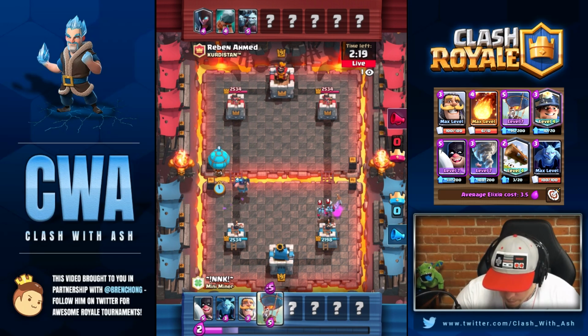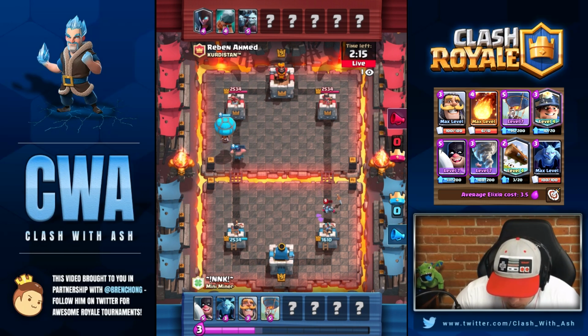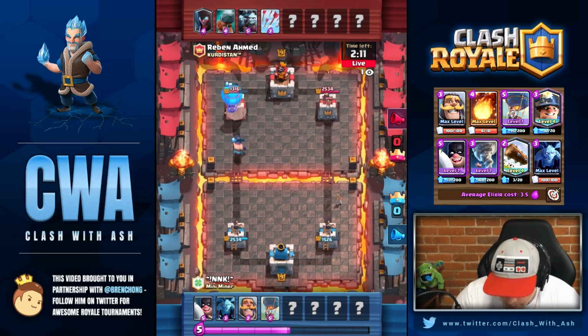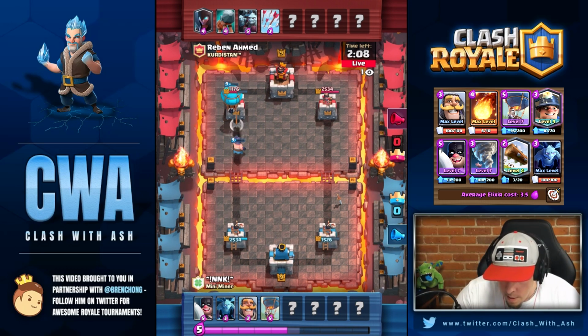But here I can go with XA Balloon and have the Balloon tank for the low health XE. And if he's running 3 Musk, he's not gonna be able to counter this. So yeah, that's gonna be the tower. If not, leave it really low. No, yeah, that's tower gone.